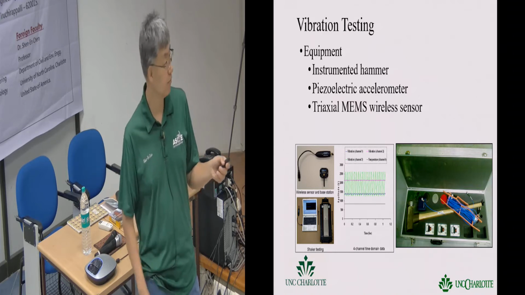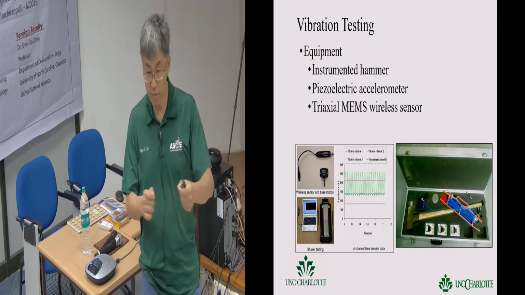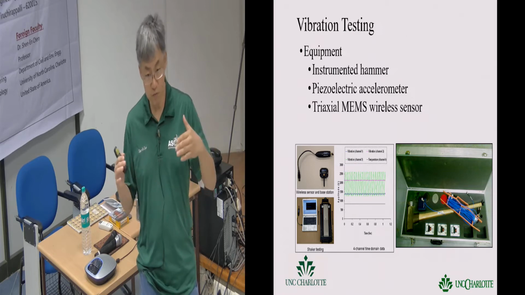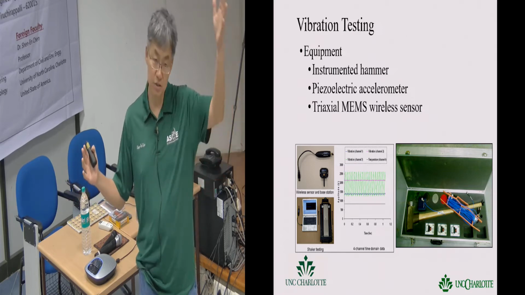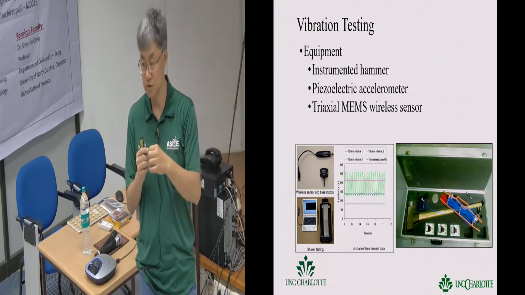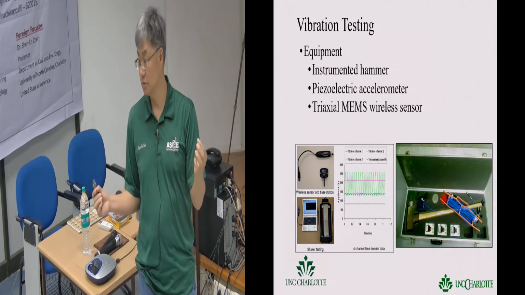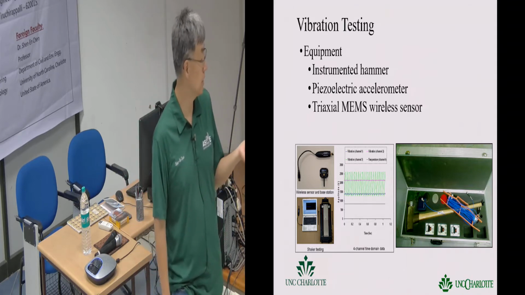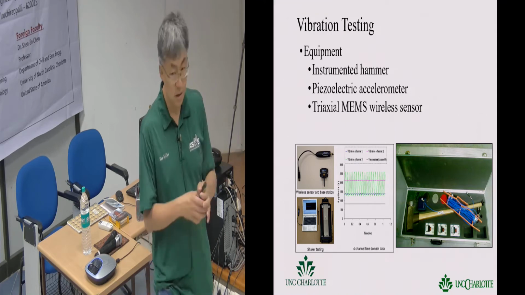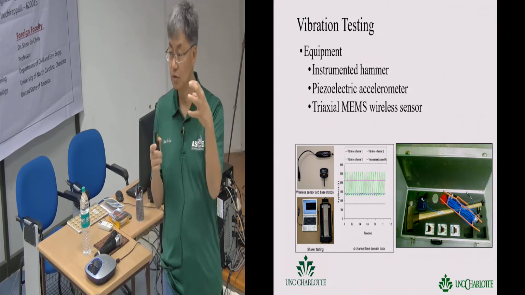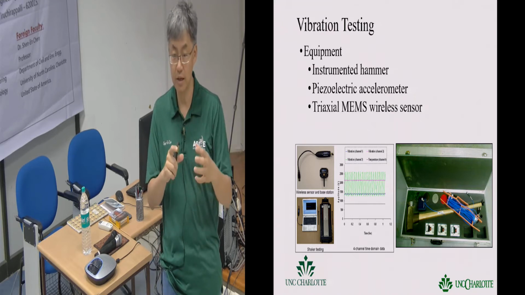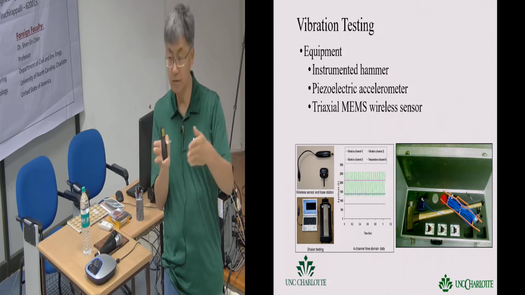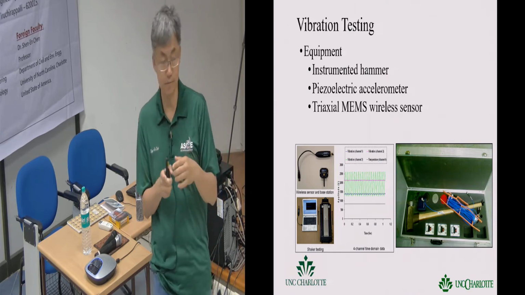So doing this kind of instrumentation, you have to make sure the cables are working. And one of the challenges in doing full-scale structural testing is that the daily temperature variation can influence your electric cables and cause noise in your data. So those are extremely important things to be careful about. And these are the different contact heads for your hammer. They have different hardness, and as a result, you generate different band sizes in your testing.